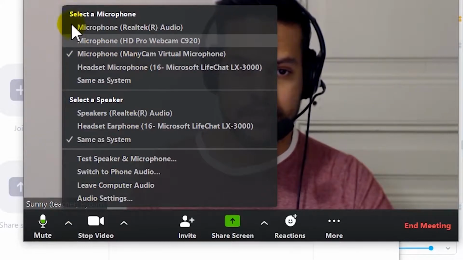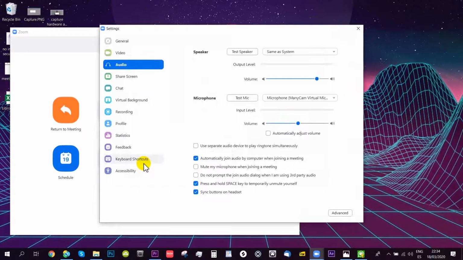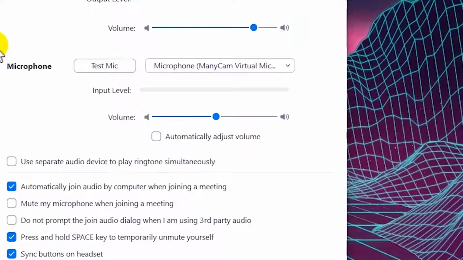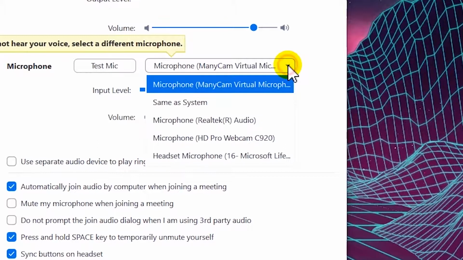Now you can either select the option under select a microphone, this option, microphone, Manycam virtual microphone, or you can go to audio settings. In this area here, I want you to click on this microphone drop down box.